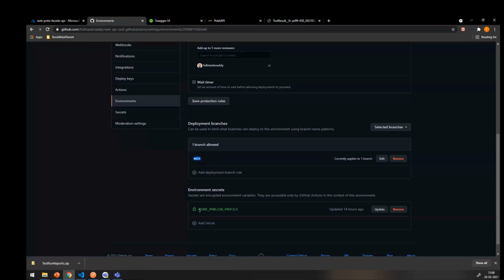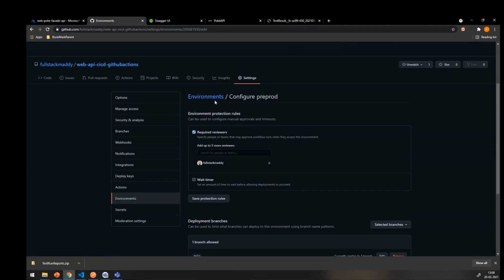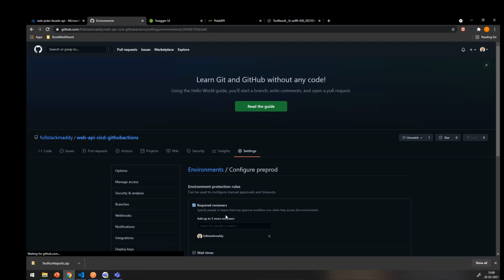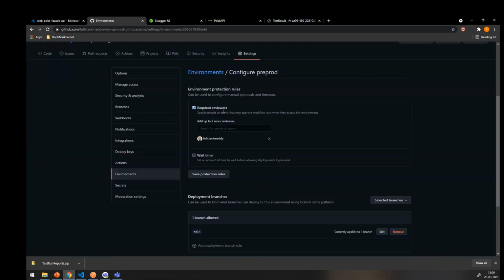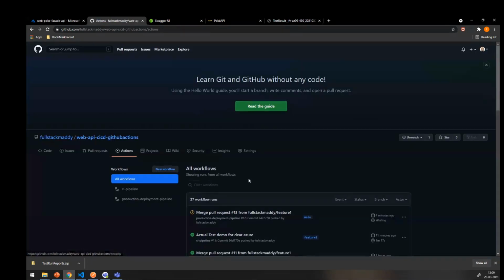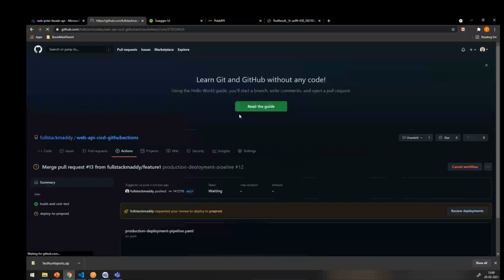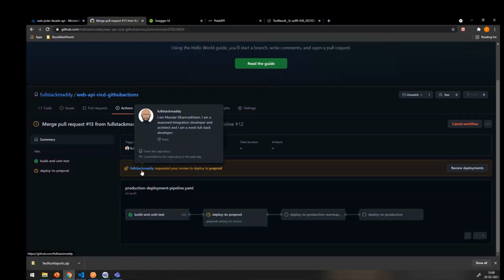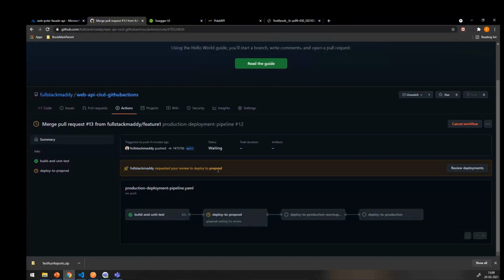Any secrets that we use while deploying to the Azure portal can be stored according to the environments. So I have two environments here, one to deploy to pre-production and one to deploy to production warm-up. Because of this rule, the action is now in the waiting state, because I have requested a review.